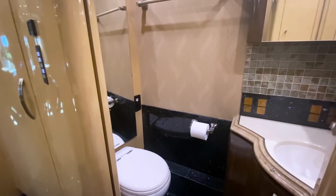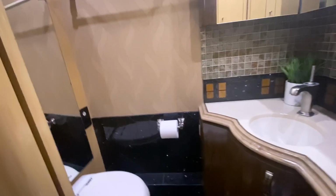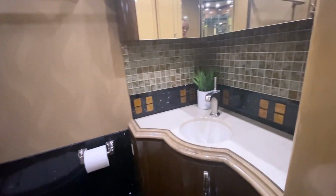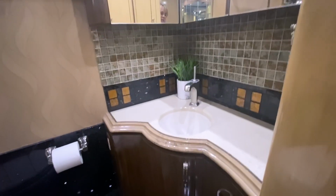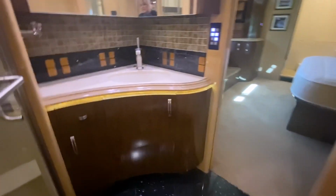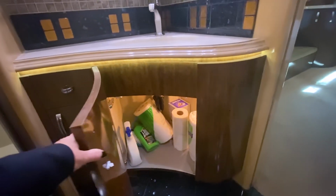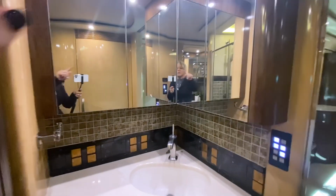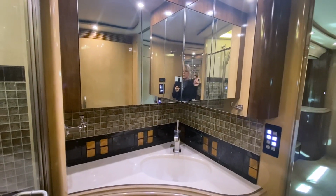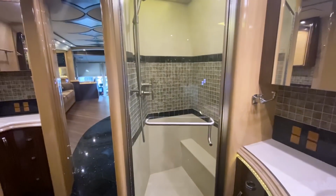And now just a reminder for the mid-bath, the way it's laid out, toilet and sink to the right, which is on the driver's side. And then as we slowly zip around, you're going to see this larger vanity, again, totally open underneath. Now I know we have some supplies under there, but totally open. And of course, all of the shelves behind the mirror, a larger vanity, and then the shower here.